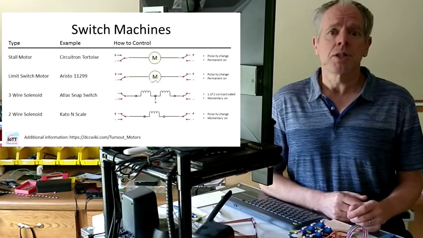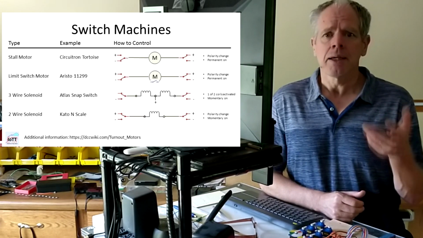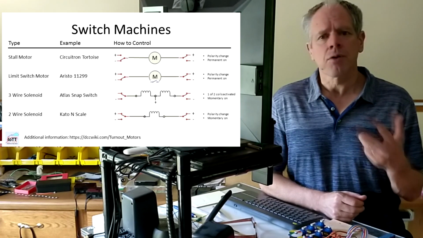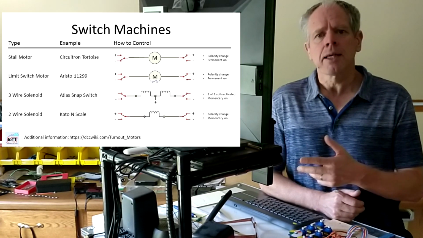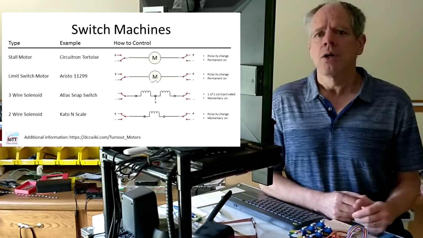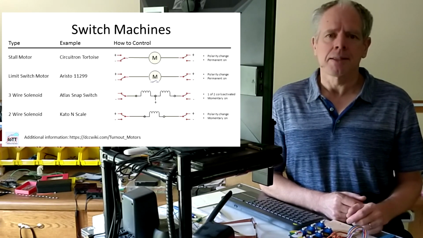Three-wire solenoid switches are different as they also need a pulse for activation, but it needs to be delivered to different wires. One wire is for thrown, one wire for closed, and the third wire is common, which can be plus or minus, or in the case of some systems, just one of two AC wires.